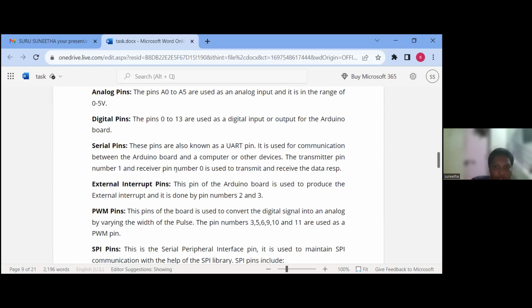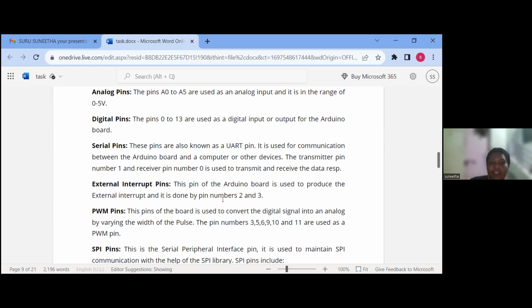It is used for communication between the Arduino board and the computer or other devices. In order to communicate between the devices we connected to the Arduino, we use these serial pins. And external interrupt pins are used to produce an external interrupt, and it is done by pin numbers 2 and 3.